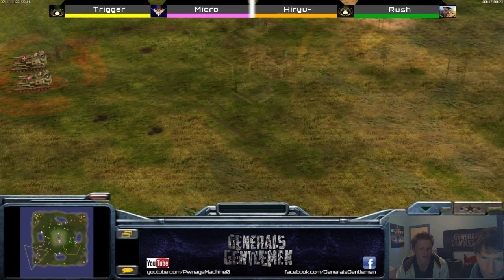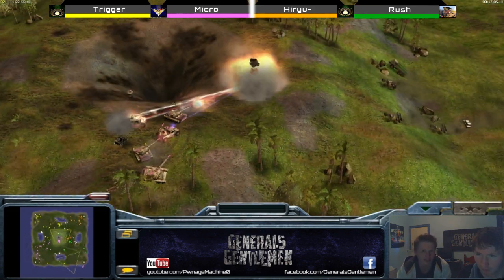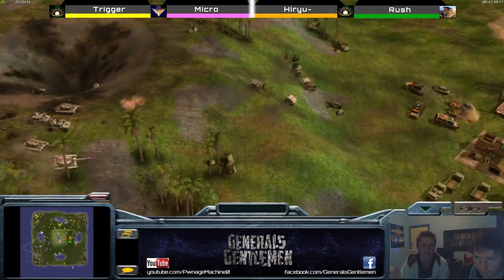Hiryu, it's really going to come down to some really clutch rocket buggies at this point, just because of how hard he's getting shut down. But Micro's grabbing an Avenger, and those buggies are getting caught a little bit out of position there. The Avenger's just going to zap down those rockets.